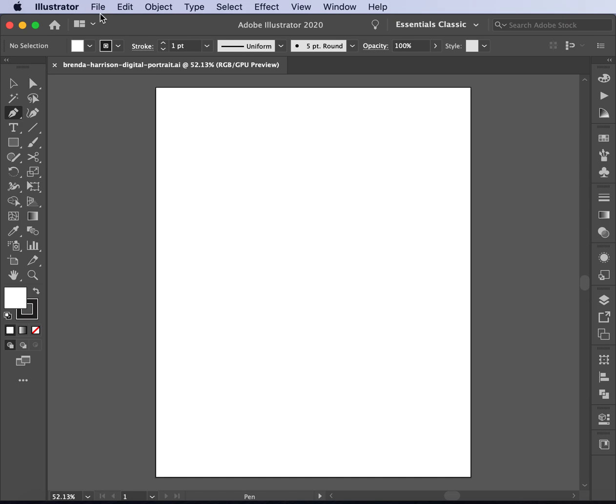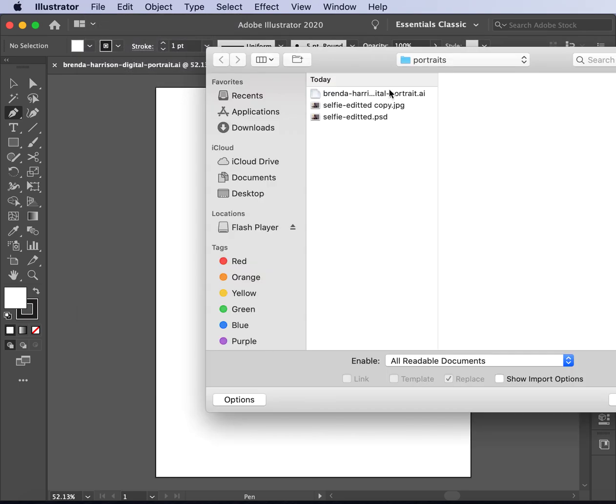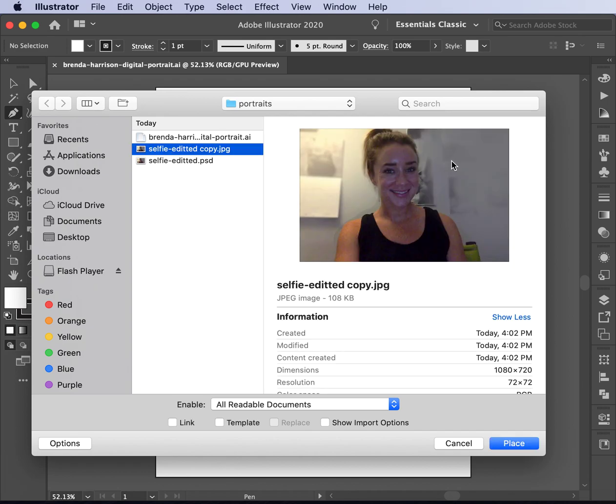Great. Now I've got a photograph that I'm going to use as my template. So I'm going to hit place, file place, go up, and at this point I can see this JPEG. This is what I'm going to use. I'm not going to link it. I want mine to be embedded, so I'm going to leave that off. If you choose to do link, that's fine. It actually saves you in file size. I'm going to hit place.